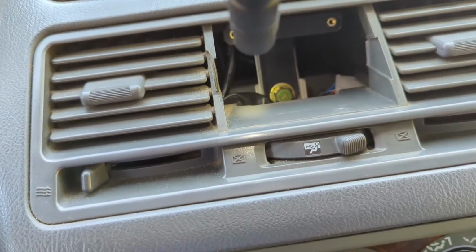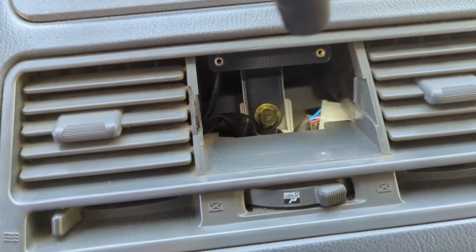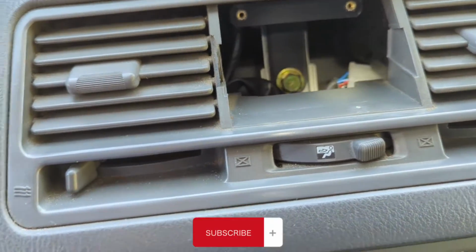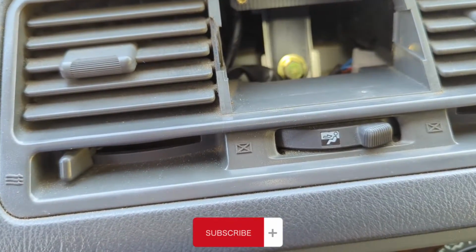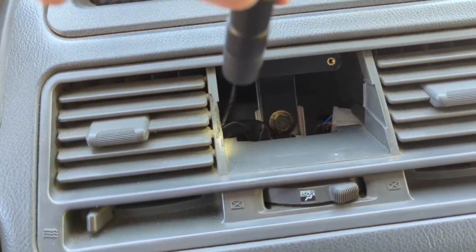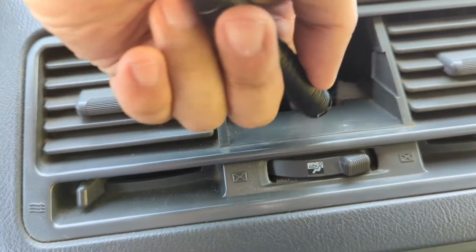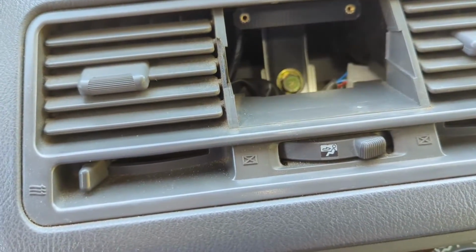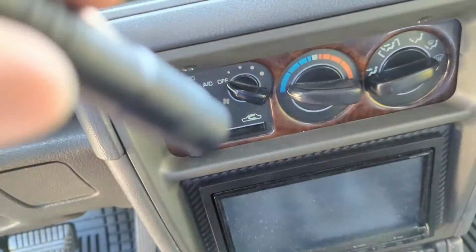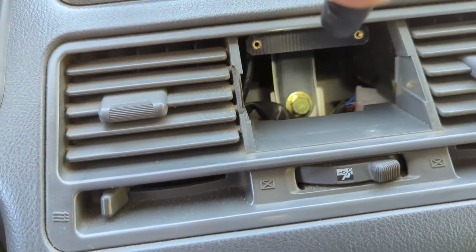Everything lines up perfectly. My suggestion, just move that harness for the clock out of the way when you're getting in there. I'm gonna be honest with you, you're gonna have to use those finger skills. I lost the bolt, the original one came out. It's somewhere in there. I'm gonna have to grab it at some point when I have this all apart. It fell, so that's a different one. I have a bunch of spare bolts.